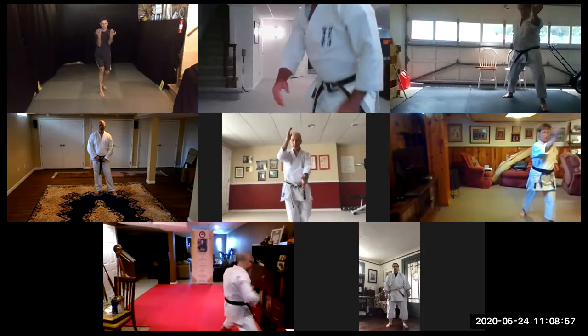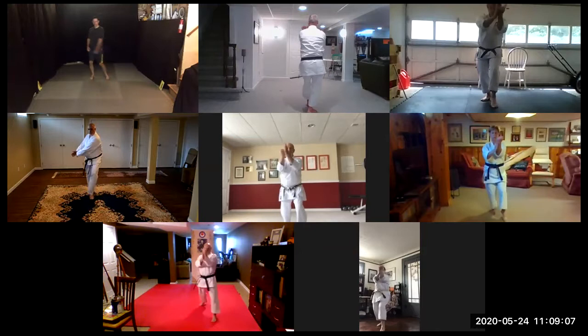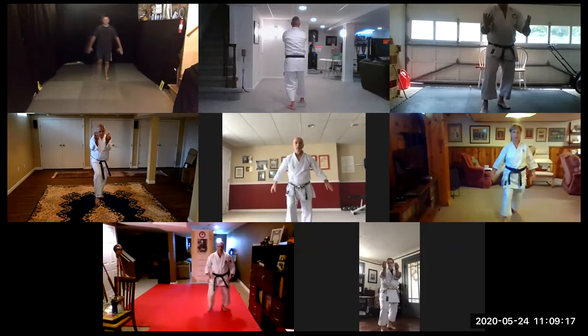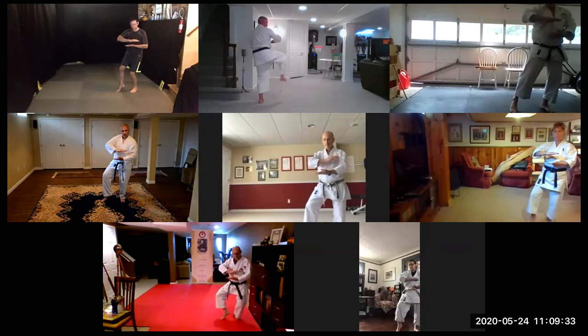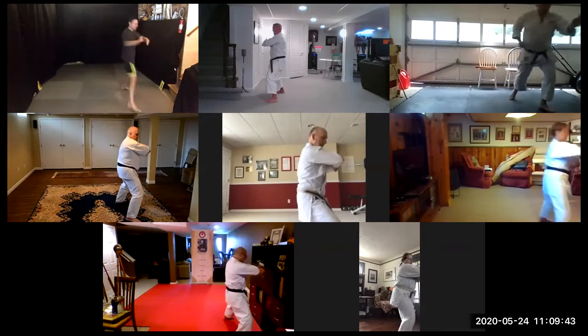One more time through the whole thing. Nijuhachiho. One, Nekodachi. Step back. Yame. Hachijidachi. Then up with the fingers. Nekodachi. Left hand high, right hand high, and right hand press forward. Shift off to the left. Pulling in. Keep some space in between them. Side thrust kick. Hook with the left. You're stepping backwards. Hook with the left. Hook again with the left with the palm down. Step in. Elbow. Okay, one more time.